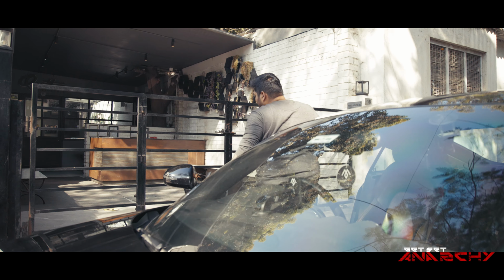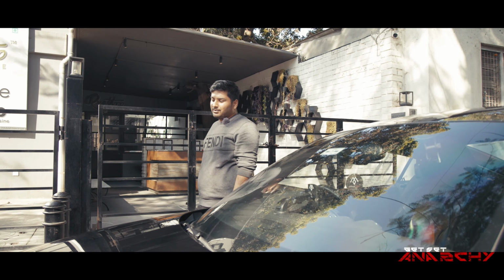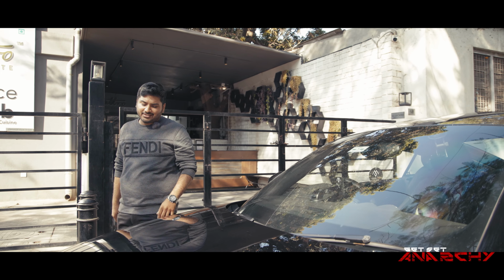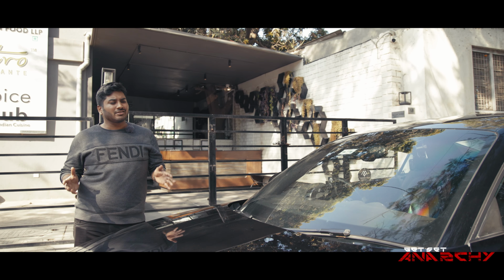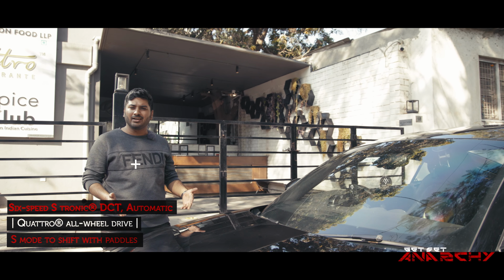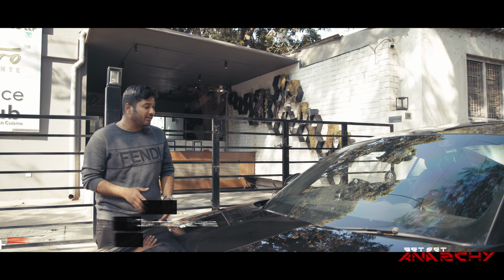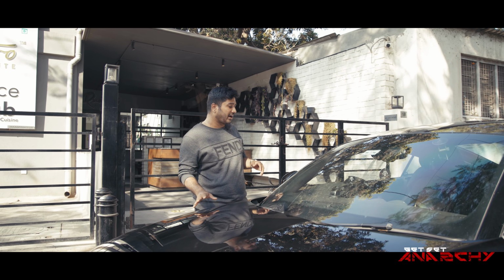Well, the good gods of Audis have always had a history with the Quattros. Dating back to the 1980s, Jörg Bensinger was the one who pioneered the Quattro, the four-wheel drive system, where a 50-50 amount of torque is distributed between both axles. Equally distributed, this thing gives oodles and oodles of traction.